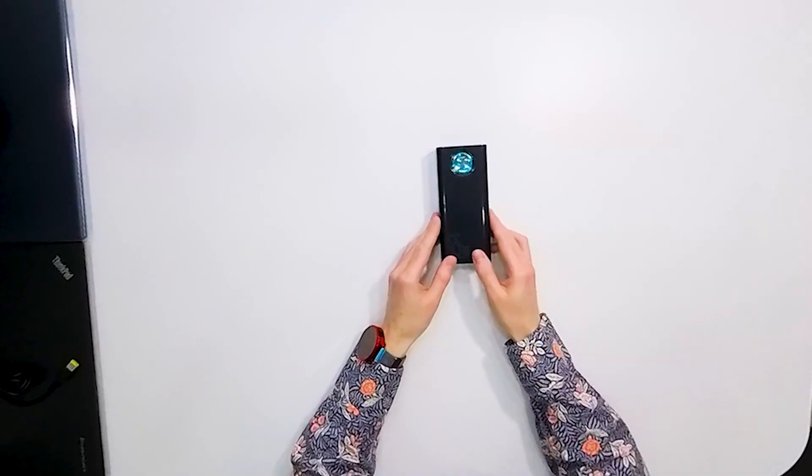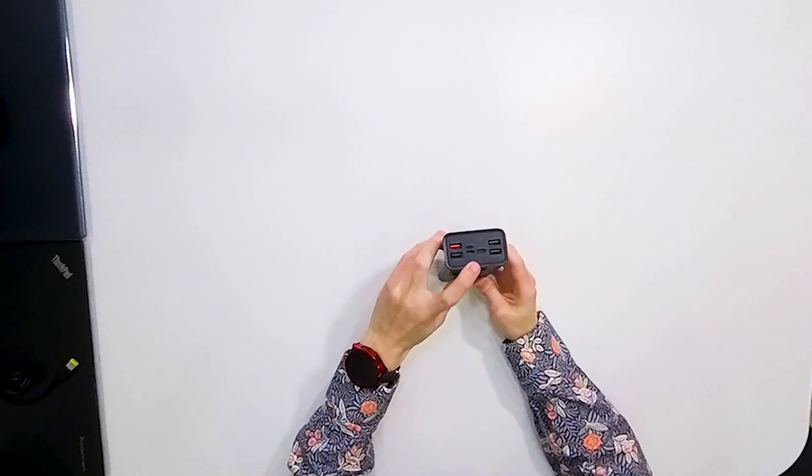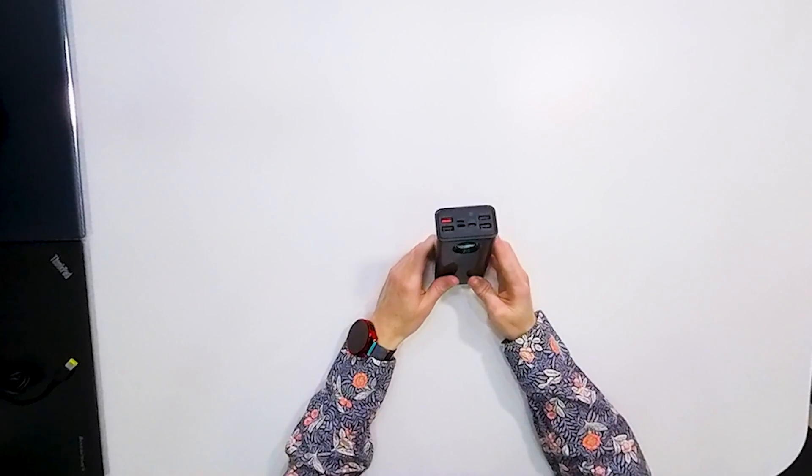Let's start with the power bank. You need a power bank with a USB-C power delivery output. But that's not all — not all USB-C power delivery outputs are the same. Check what's the maximum voltage that your USB-C can output, because sometimes it can be only 15V or 12V. Sometimes that will be enough and your laptop will slowly charge, but sometimes your laptop may not charge at all — it will need 20V. So it is better to buy a power bank with a 20V USB-C power delivery output, because it is safer that it will work for sure with your laptop.